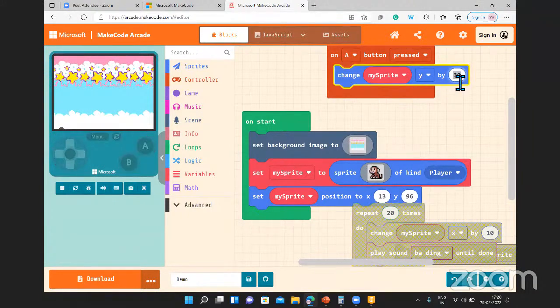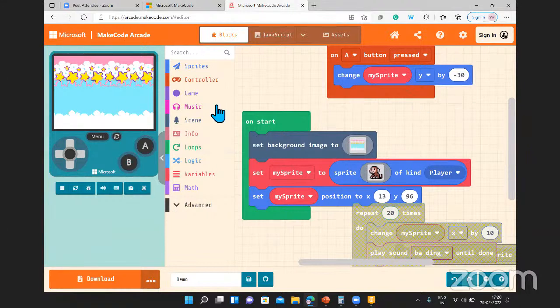If I take it minus 30, it would go up. So I'll just change it to minus 30. And now you see, if I come back here and I say up, now it is going up because I'm changing its Y position, right? So every time it goes up, it would touch the edges and disappear from here. If I would have made the camera follow it, the camera would follow where it is going out of the screen also. So I can change something on the A button.